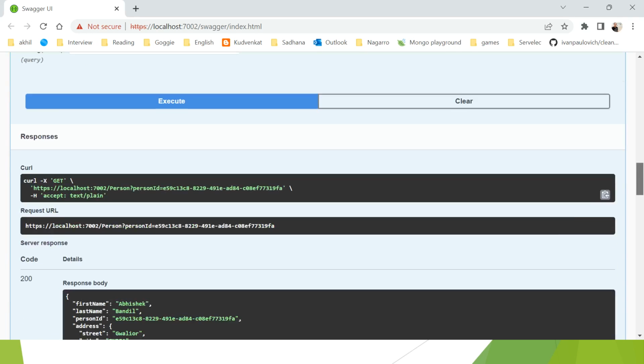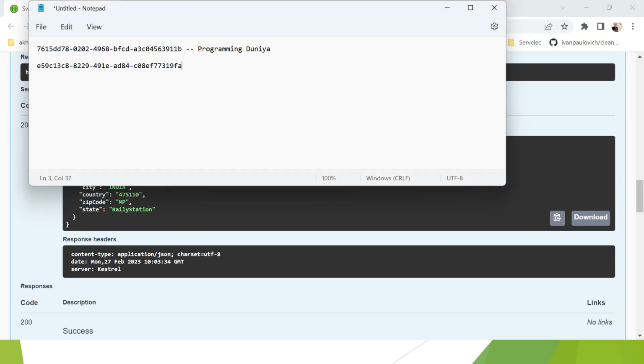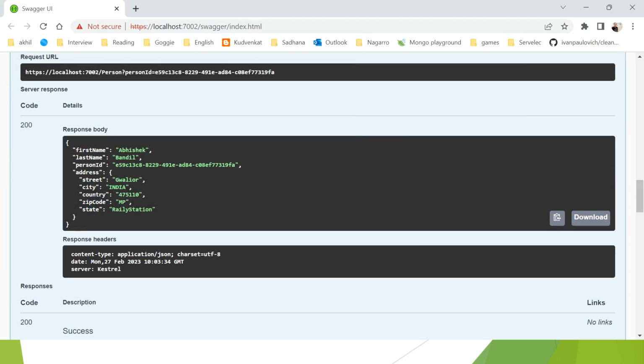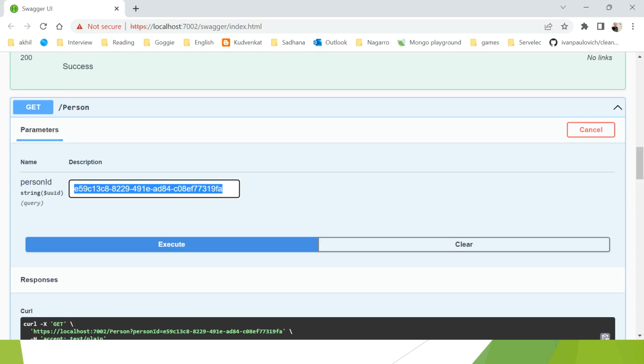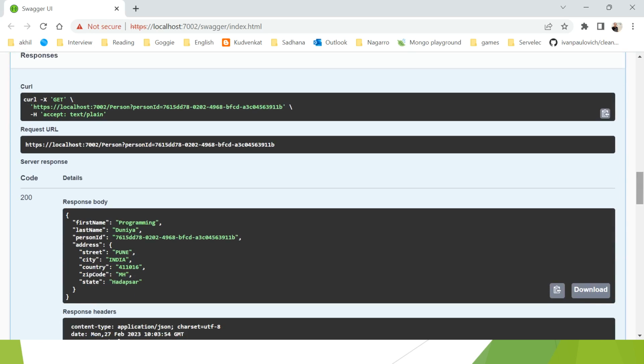Yes, here you can see I get the data of Abhishek Bandil. If I give this, then I can get the data of a different ID. Same we are getting. If we are not using event sourcing, we get the data from the particular table. With the help of event sourcing, we do not require all such things. We can just replay all the events and get the data. Anytime we can get the data based on the ID, and also we can see what things happened to the particular data. Like firstly they created this event, then they updated the address, then after that they updated the address again. And it could be possible we have n number of entities, then we fire n number of events, so each and every time we can see what happened with this ID.